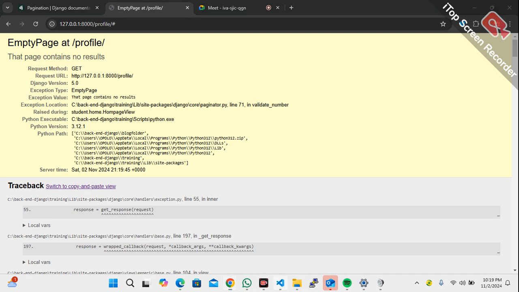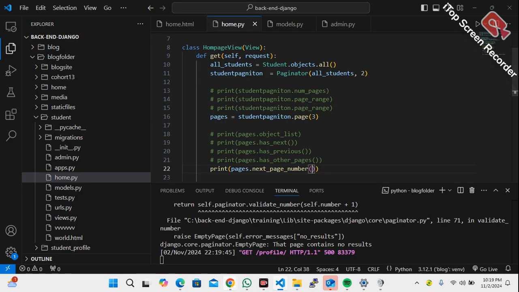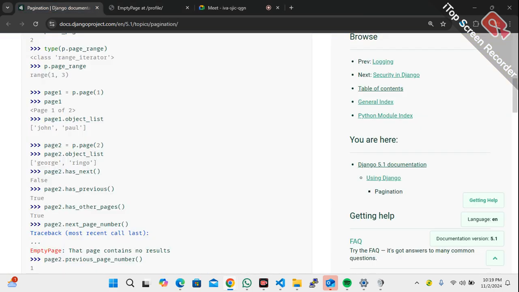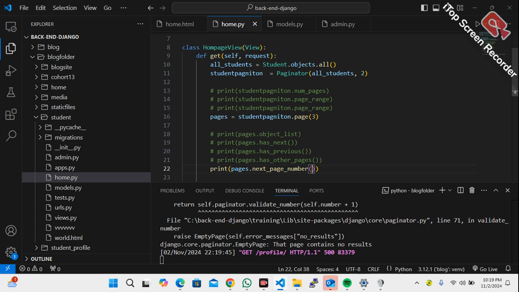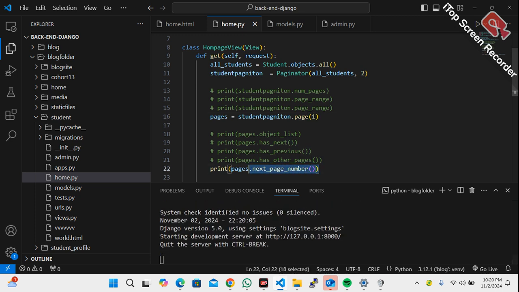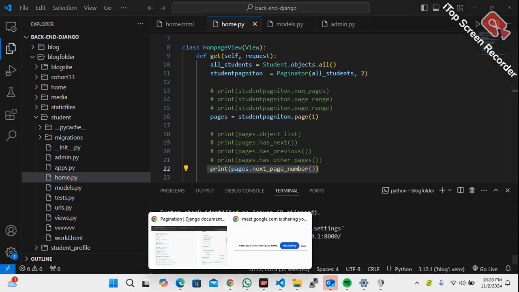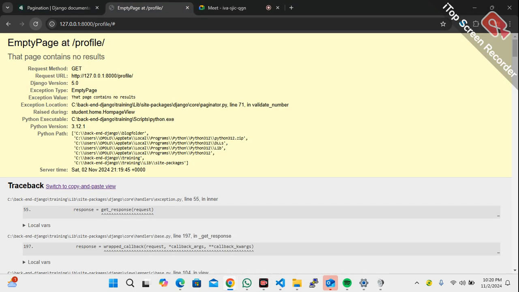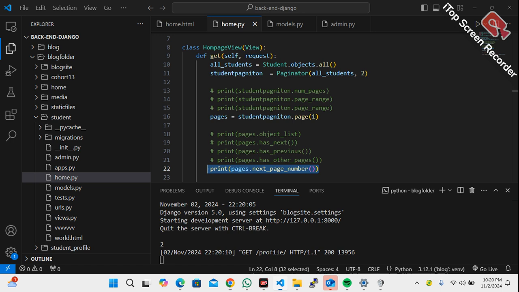no content or no result found. Let's confirm that next page number. Oh, sorry, there's no next page here because this is the last page. So this will automatically show you the last page, right? I think this will show you 3 of 1 or 2 of 1, but I don't know. But let's run that and see. All right, let's check that out.